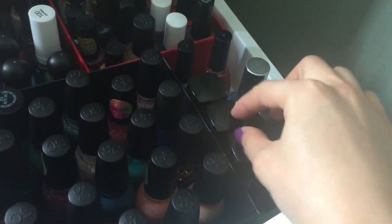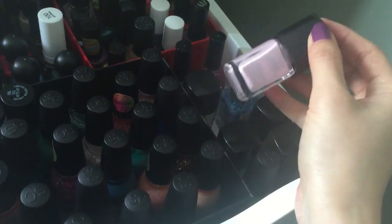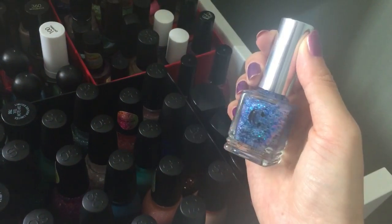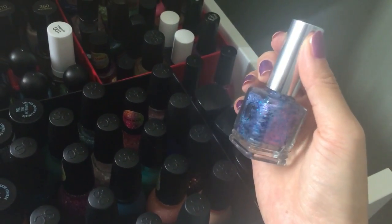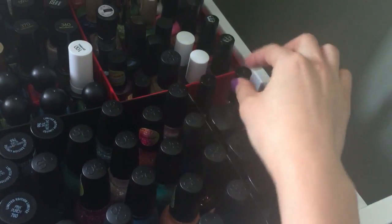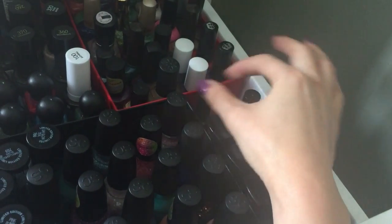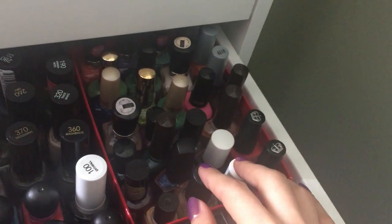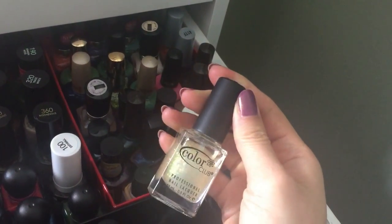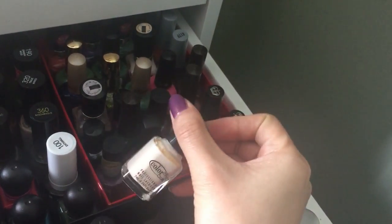Over here I have some CoverGirl, only 5 of them. I love CoverGirl polishes as well, but their colors are not the most unique, so I don't have a whole lot. Right here it's just one Charming Charlie polish. I really like this one. I think it's a unique topper. I have 2 polishes from Bonita, so yeah, they don't have names on them, but I think they are quite unique. Back here in this box, I have only 2 Color Club polishes. One is a topper, the other one is a sample size white creamy shade right here.